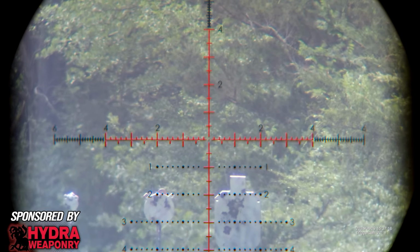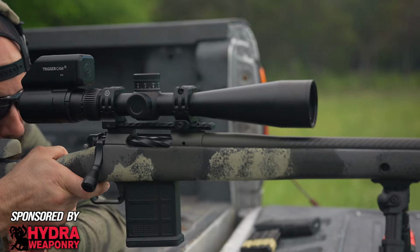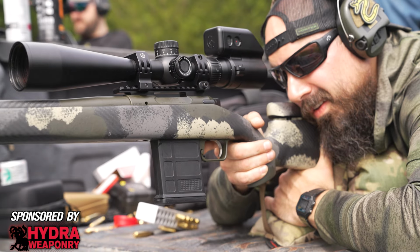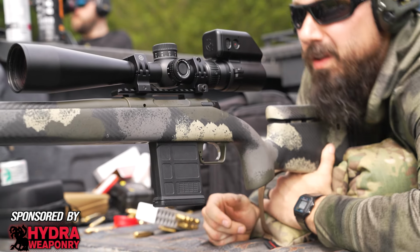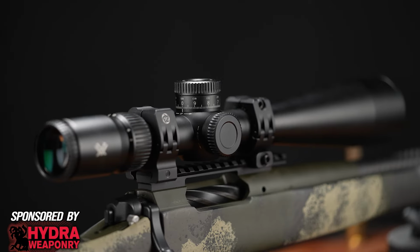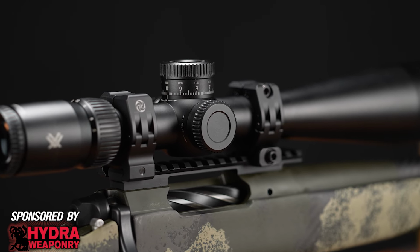But once the rev stop is in, it is nice because you do have an actual hard zero stop, which is pretty nice. And it's also a lot easier to set your zero stop than on a lot of other scopes. Sometimes you have a bunch of pins and stuff you have to drop in. This is literally you take the cap off, you drop this little collar on, put the cap back on, you're done. If you have a penny in your pocket, you could reset your zero stop if you needed to. So kudos to them.